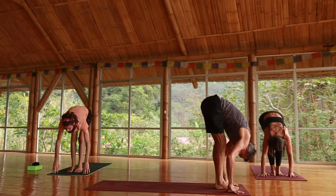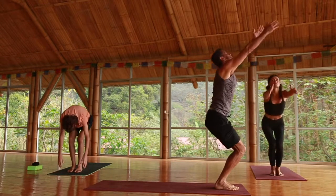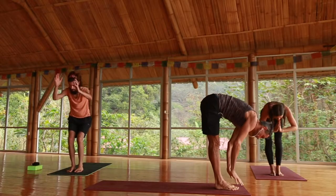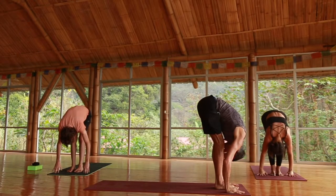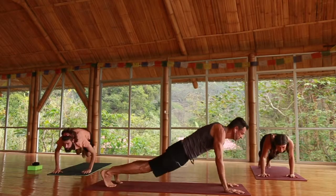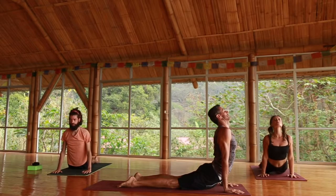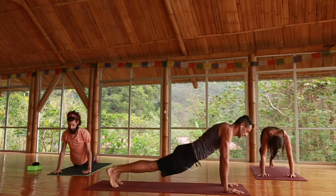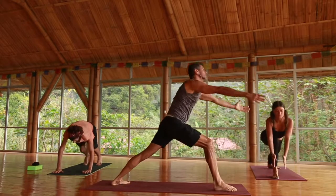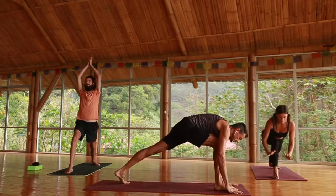Exhale. Bend the knees, inhale, Utkatasana. Shortcut way, forward fold. Inhale, Chatwari. Pancha, Shat. Sapta, right foot. Ashta, Chaturanga Dandasana.